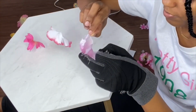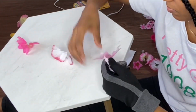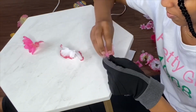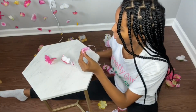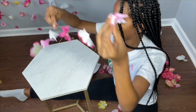And I always try to put the last flower at the very bottom of the string, just like an inch or so from the bottom, so that it really added some weight and I didn't have a bunch of white wire hanging at the bottom. So now we are all done.